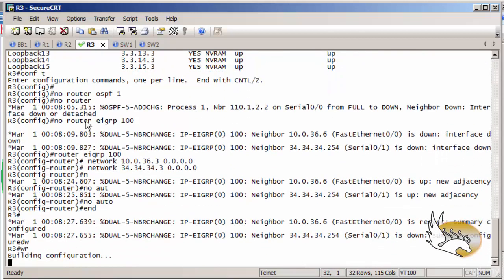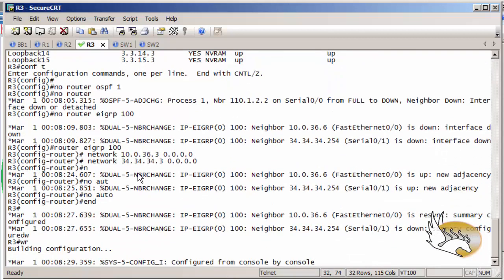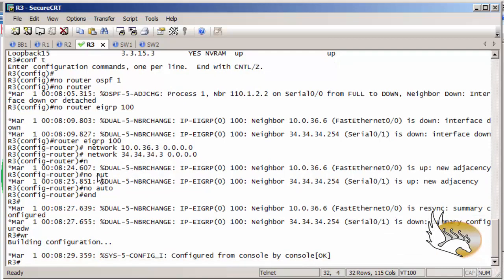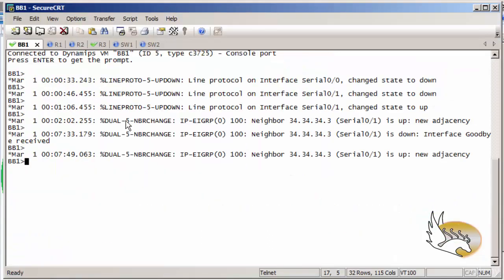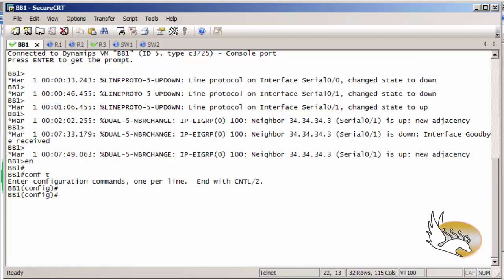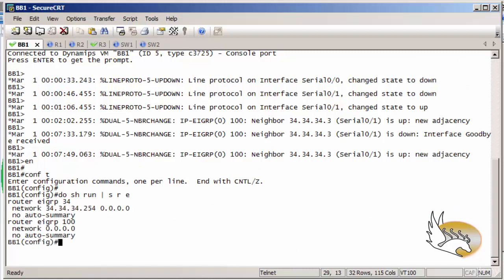I have some loopback interfaces and I want to advertise them to BGP. So let's go and start creating the different ASs, and I start from backbone 1. I have AS number 4 here. Let's go to backbone 1, enable, configure terminal, and let me check running config section router EIGRP, and I guess I need to remove some commands here from the EIGRP process.